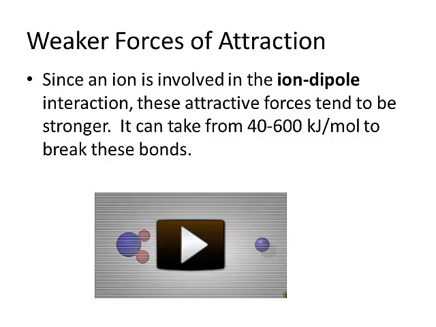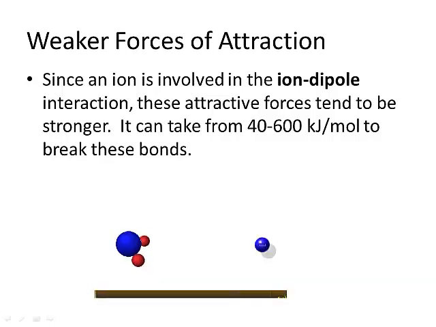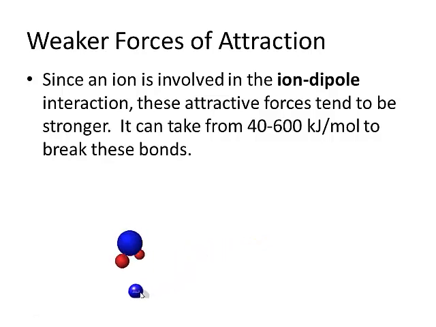Since an ion is involved in the ion-dipole interaction, these attractive forces tend to be stronger. It can take from 40 to 600 kilojoules per mole to break these bonds. What we see here is a water molecule. There's also an anion. And if you recall, water is a polar molecule. It's a dipole. In that particular molecule, the hydrogen ends, shown here in red, have a slight positive charge, while the oxygen end, shown in blue, has a slight negative charge.